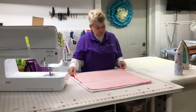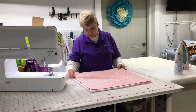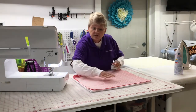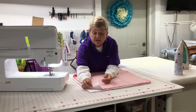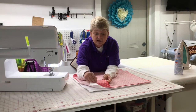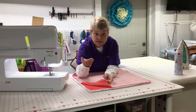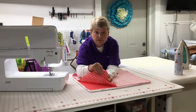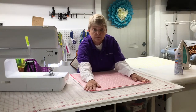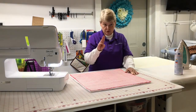Now, it doesn't have to be perfect. Sewing sometimes just isn't perfect. However, you want to get it so that you have the Insel Bright on one layer, you have your batting next, you have the bottom of your pot holder facing up, and then you have the top of the pot holder facing down. Now, I'm going to just run a seam on 3 sides, just 3 sides.